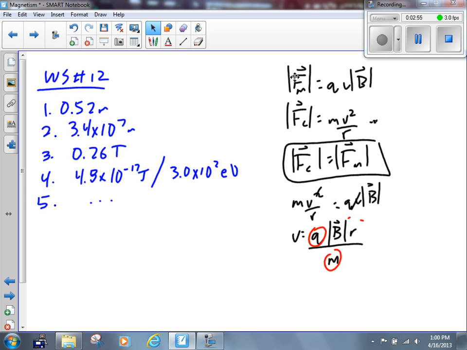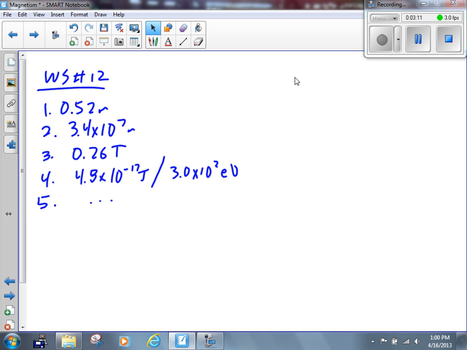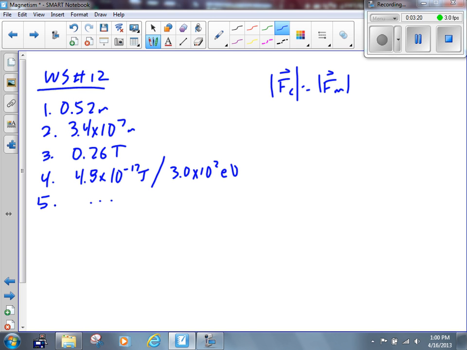The other one we need to go over was number 4, I think. Is that okay, Sergio? That one's good. Number 4 says, what's the kinetic energy in joules and electron volts of an alpha particle this time that moves through a magnetic field of 0.1 Tesla and follows a circular path? Once again, we've got a radius here, so odds are we're going to do the whole Fc equals Fm thing. There's no guarantees on that. It may just be Fc is equal to mv squared over r, but we're going to start off this way because 95% of the time we're dealing with the radius.